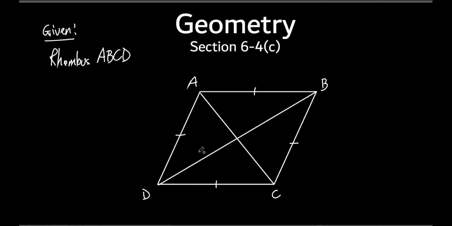I think that's it, but now we have to deal with the diagonals. What's true about the diagonals in general? They bisect each other. So whatever this letter is, we'll call it M. So AM and CM are equal to each other. DM and BM are equal to each other. Now, are the diagonals necessarily equal to each other on a rhombus? The way I asked the question, you probably knew that it would be a no. So when are the diagonals equal to each other? When it's a rectangle, or when it's a square.